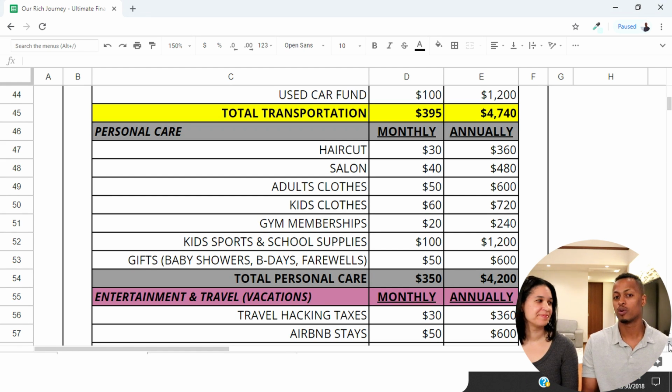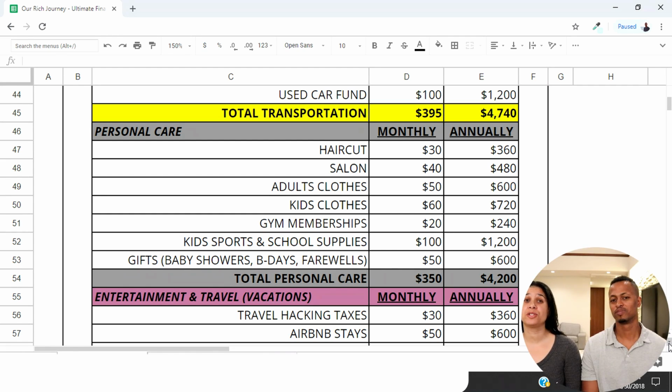But when we lived in the Bay Area, we had friends that would go to health clubs just to work out, and they were paying hundreds of dollars a month to work out. So the other option, of course, is to just get rid of the gym membership and do your exercises for free. Options for this is that you can go and work out at home alongside a YouTube video, or you can also just go outside and exercise doing something for free outside. Yeah, what you shouldn't do though is not work out or not exercise at all. Because let's say you achieve financial independence, but you're so unhealthy, you don't live long enough to enjoy it. What we really want to emphasize is that take care of your body, take care of your personal care, but you don't have to spend a whole lot of money doing that.